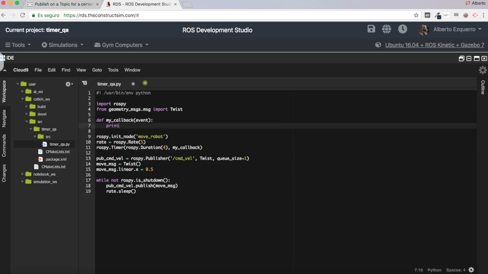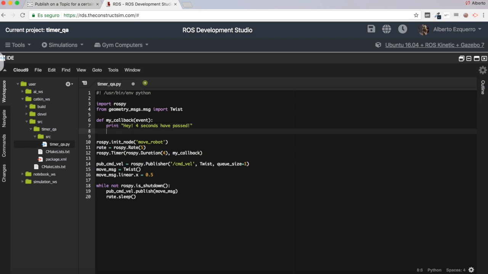Inside here I'm going to put a print, which says, hey, 4 seconds have passed. And then I'm going to trigger a shutdown event, so rospy signal shutdown, and here we need to put a reason for the shutdown. So just stopping the robot.